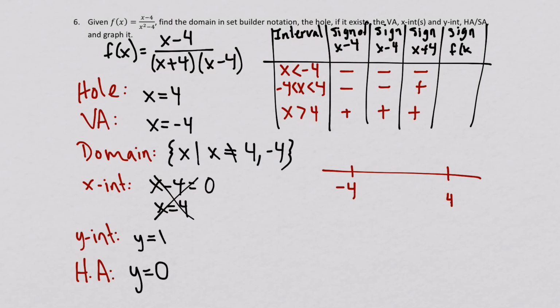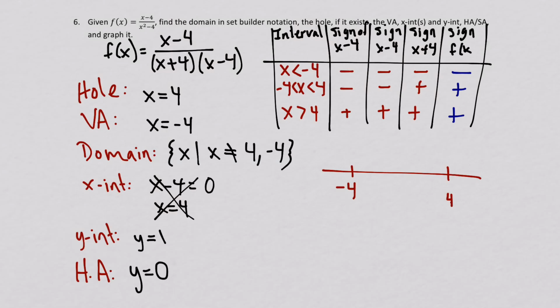And now what you're going to do here is figure out what the final sign will be. Combine these 3 negatives together. What's your final sign going to be? Negative. Right? Think multiplication. Negative times negative times negative, negative. Combine these 2 negatives and a positive. What's going to be your final sign? Positive, right? Negative and negative make positive, and another positive, still positive. And the last one is going to be positive.